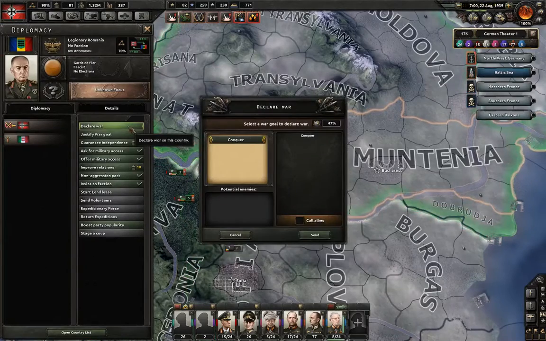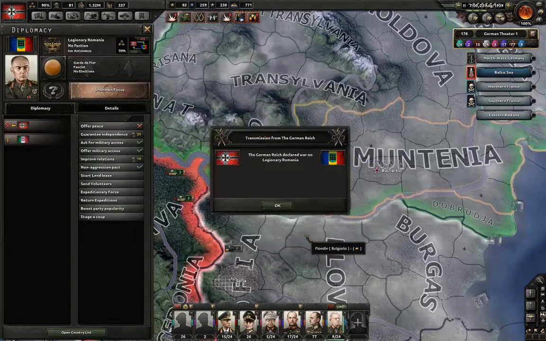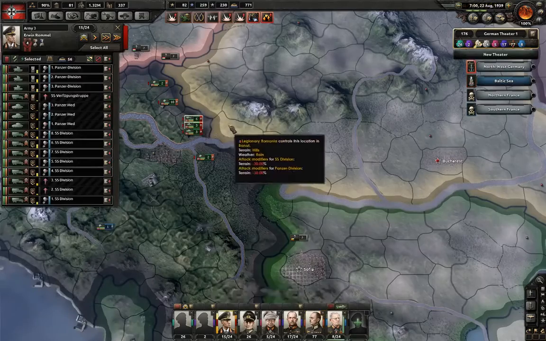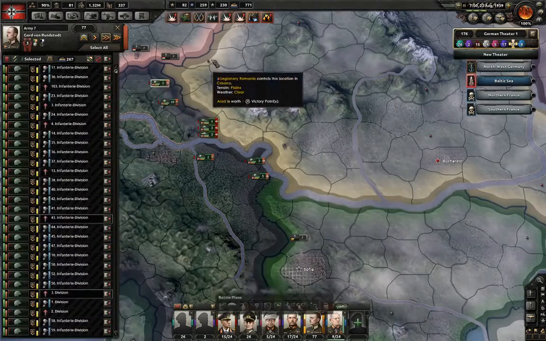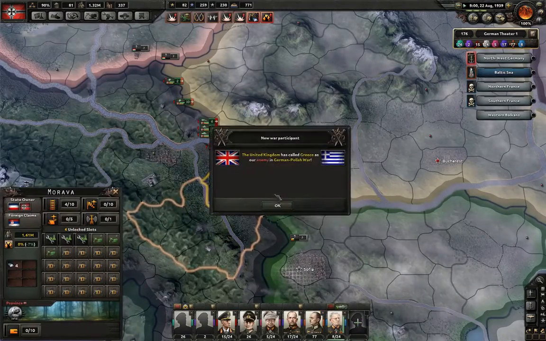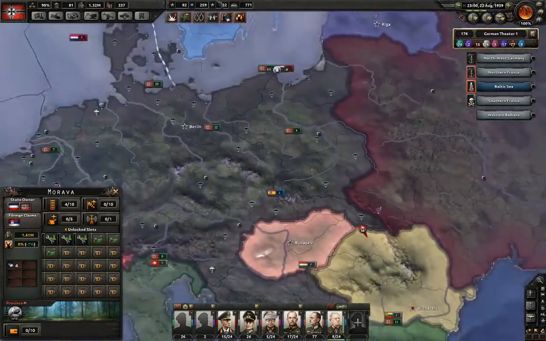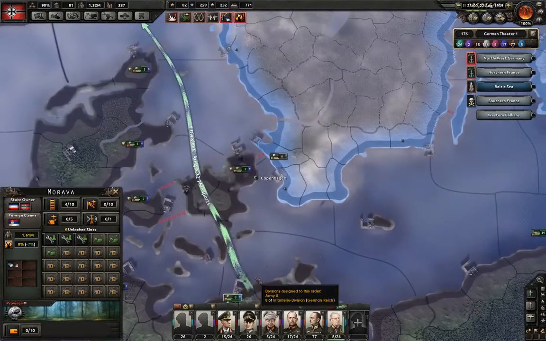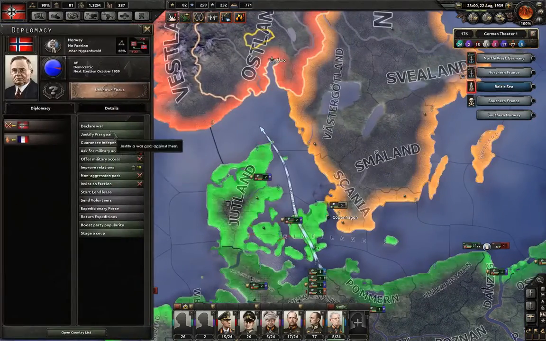Sorry, but I need your oil. Invite the faction. I need your oil. Give it to me. Ah, that shows them. I don't think that's working though. Oh, that's because we didn't declare war on them.